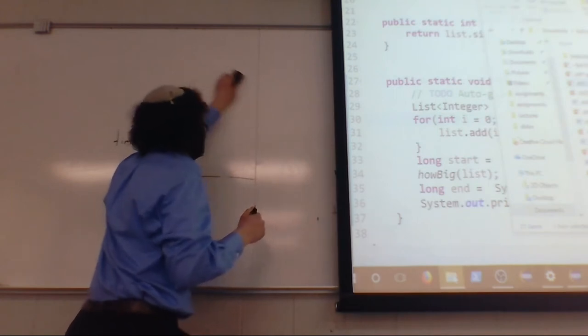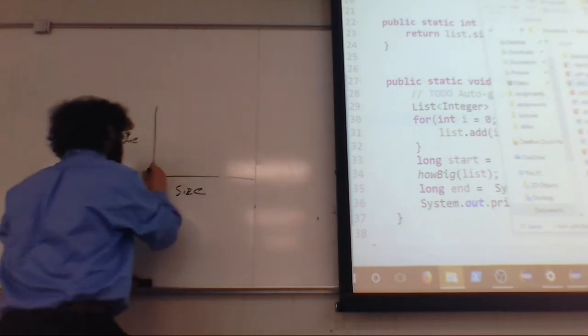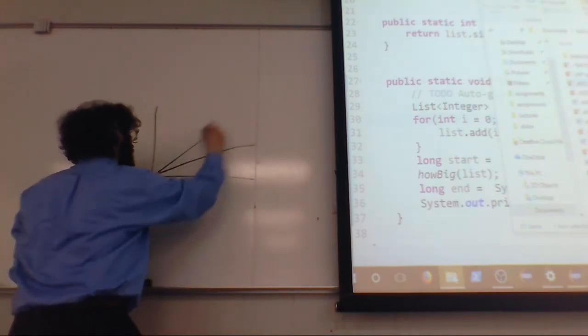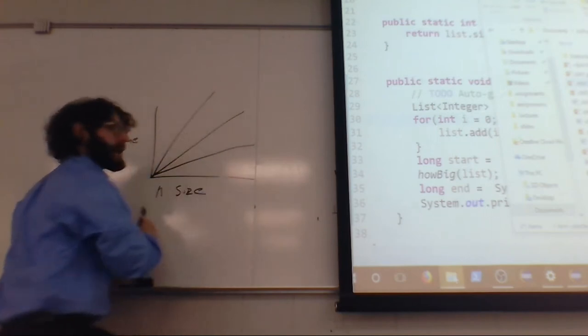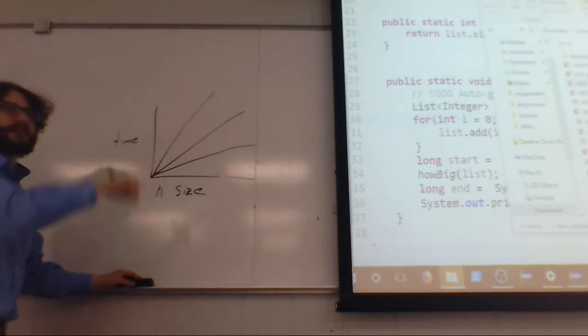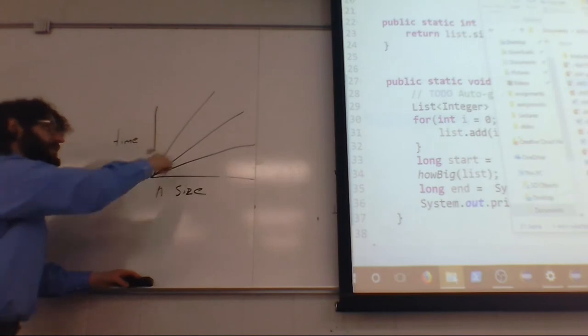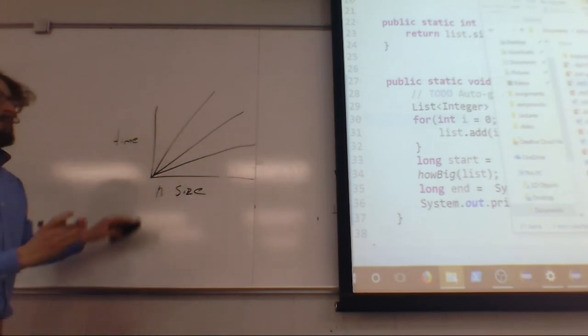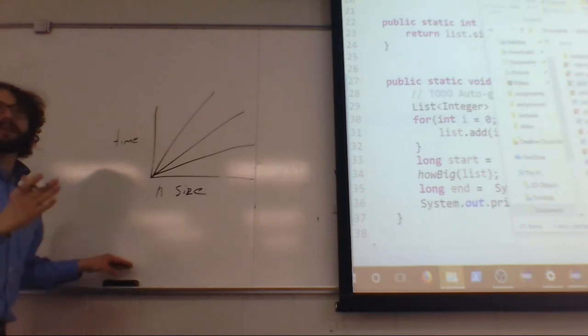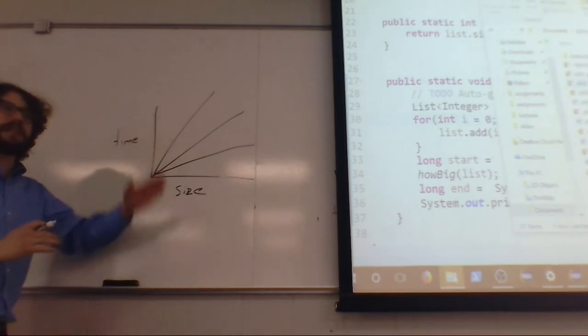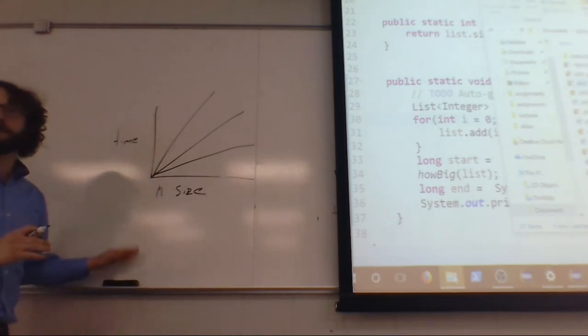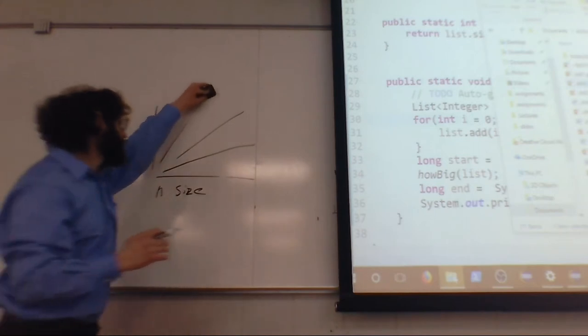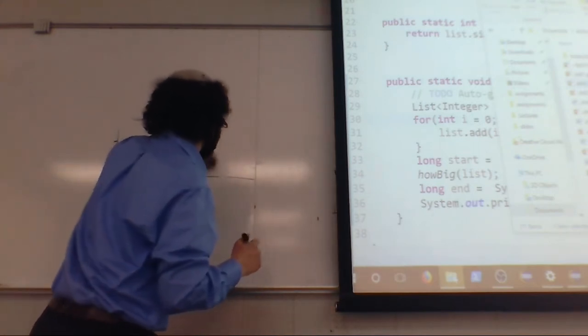On the other hand, a linear relationship means that it's going to look something like this, or this, or this. There's some linear relationship. O of n time means that it's going to look something like one of these lines over here. What's the slope? It depends on the problem, on how many operations you have to do. But there's a linear relationship that gets set up. Okay, so let's go through an actual linear problem.